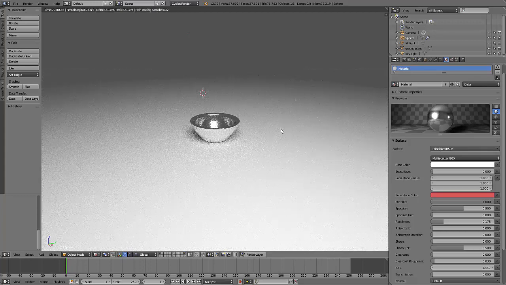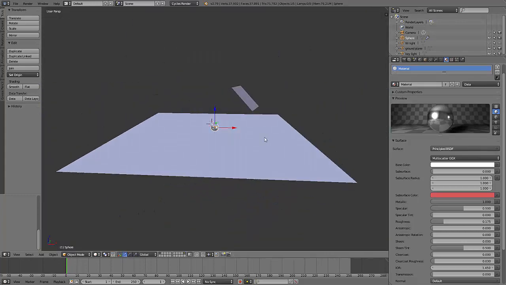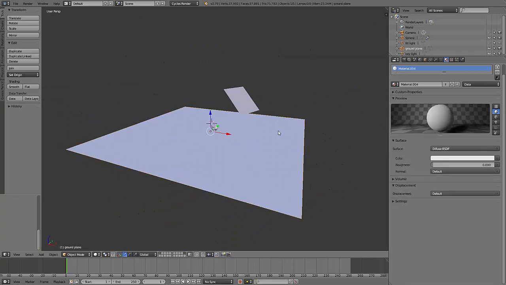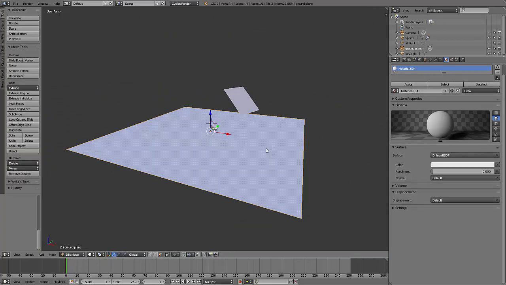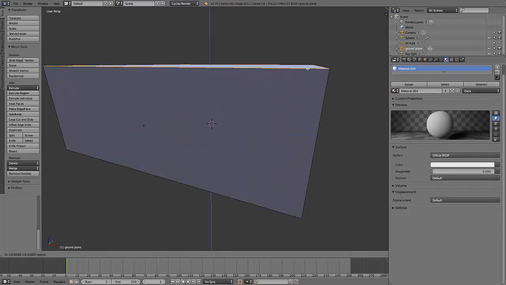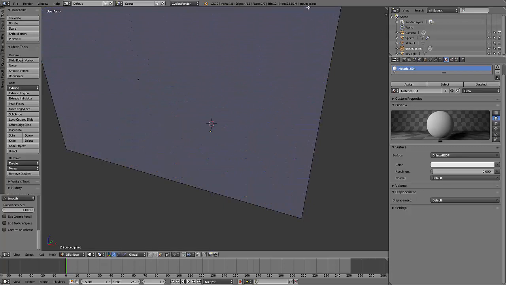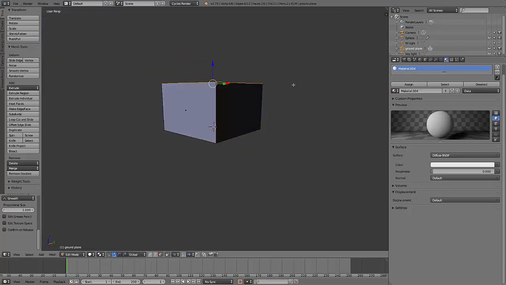So if I zoom out, and I'm going to do Shift Z so I can see what's going on here. I've got this ground plane. It's pretty big. I'm going to select it and go into edit mode. And just like they have a wall back here, I'm going to add some walls. And I'm going to do that by extruding, pressing E on the keyboard. And I'm going to extrude, and then now all of a sudden it's a cube.